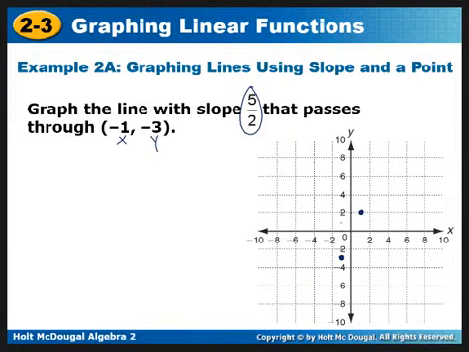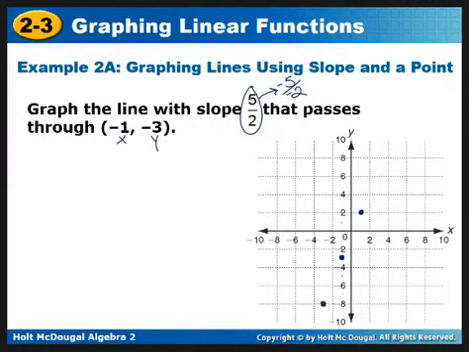Now, a positive slope also indicates that we could technically have -5 over -2, because when you think about it, if you take a negative and divide it by a negative, you should arrive at a positive answer. So a slope of +5 over 2 can technically mean -5 over -2. So I'm going to go the opposite direction here. I'm going to start at my point, and I'm going to go down 1, 2, 3, 4, 5 spaces, and I'm going to go left 1, 2 spaces to arrive at another point.